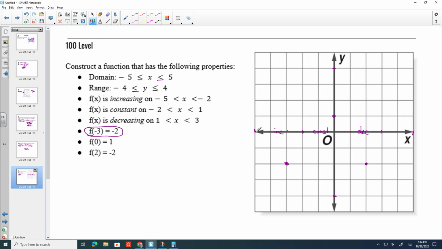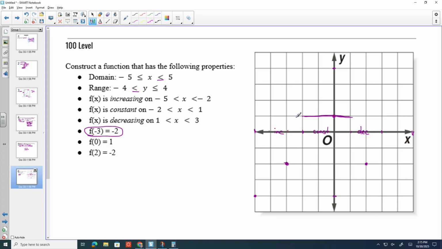So here's a thought of how we might go about that. We need an increasing interval from here to here that passes through that point. But as soon as we get here, we need a constant interval that's going to have to be a flat line, and it needs to hit that point. So we know that this portion of the graph has got to be a flat line right there that passes through 1 on the y-axis, because it's got to be a constant interval, but it's got to contain that point. So we know that portion of the graph is going to have to look like that. Now for the left-hand side, we just need to be increasing. We want to go from a low end of -4 at the far end of -5 up to that.